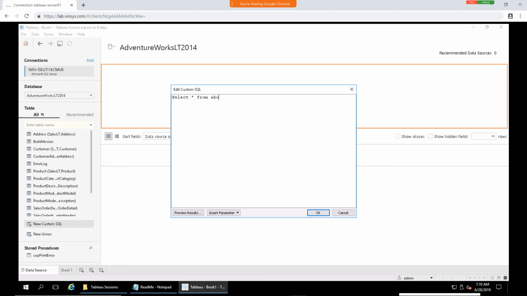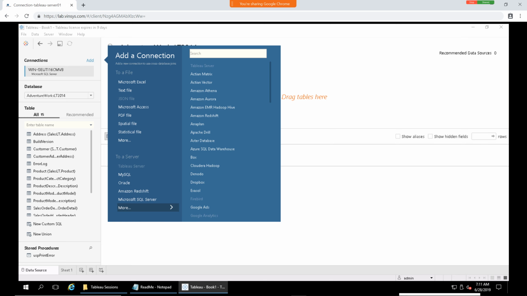That is what I wanted to cover here, and that's another difference between extract and live data source. In case of live, you need to tune your actual data source. In case of extract, you need to tune your visualization or calculations that you are using in Tableau. Hope this is clear, right? When to optimize what. All right.